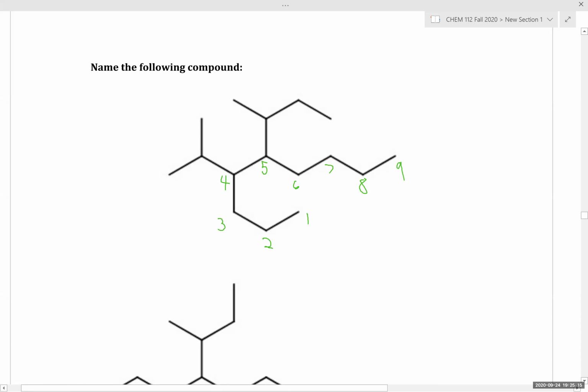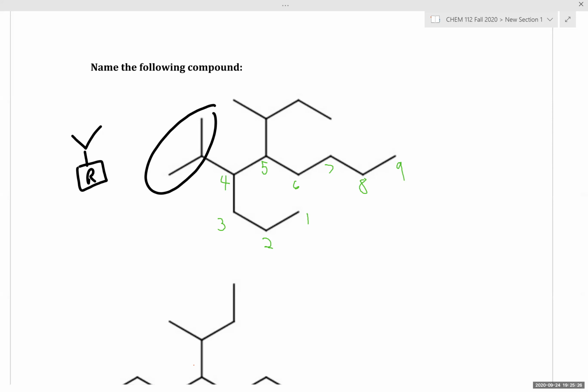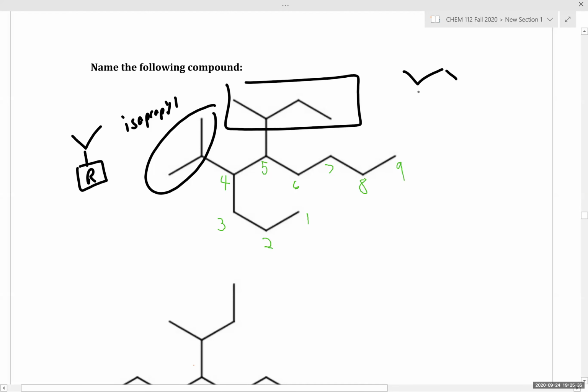Okay, perfect. So what do we call this side chain? What's the name for that? If we look in our guide in this note set, what do we call that side chain? Isopropyl, right? Yep, exactly. And what do we call this side chain, where our main chain is attached at the second carbon in a butyl chain? Is it sec-butyl? Yep, exactly right. So then 4-isopropyl, 5-sec-butyl, no name?